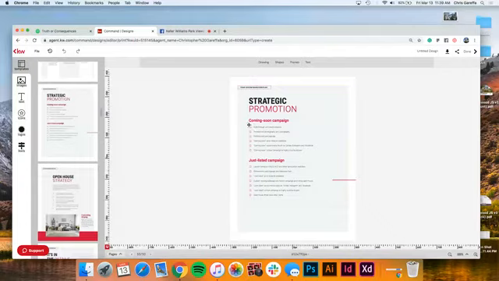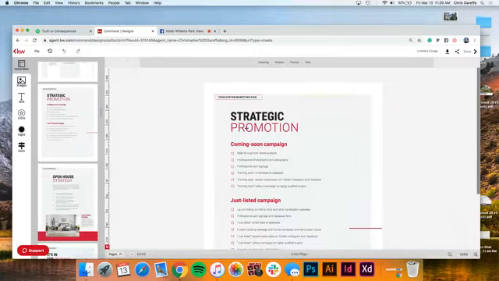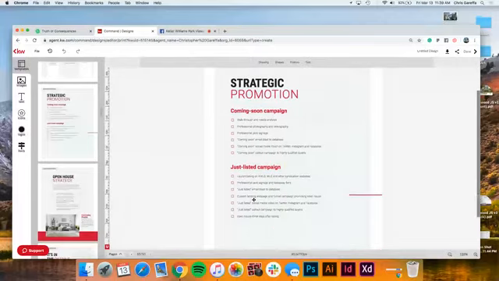And from here you can see, even my strategic promotion, if I zoom in a little bit: walkthroughs and needs analysis, professional photography. Now maybe you're not going to have professional photos done for this home, so you can even just remove that stuff. Professional yard signage, a lot of this stuff you can definitely edit if you don't need it. But it's really awesome that they give you that stuff.